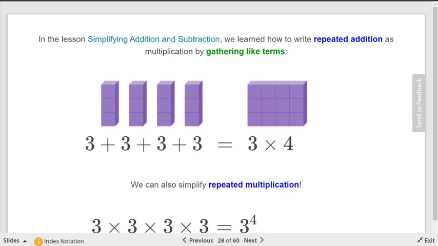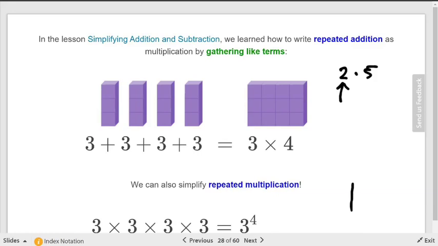Remember that if you have four sets of 3, then that's the same as saying 4 times 3. That's where multiplication comes from. Multiplication is the same as repeated addition by the same number, right? So 2 times 5 really just means you have 5 2s added together, right? So multiplication is just a shortcut for addition using the same numbers.